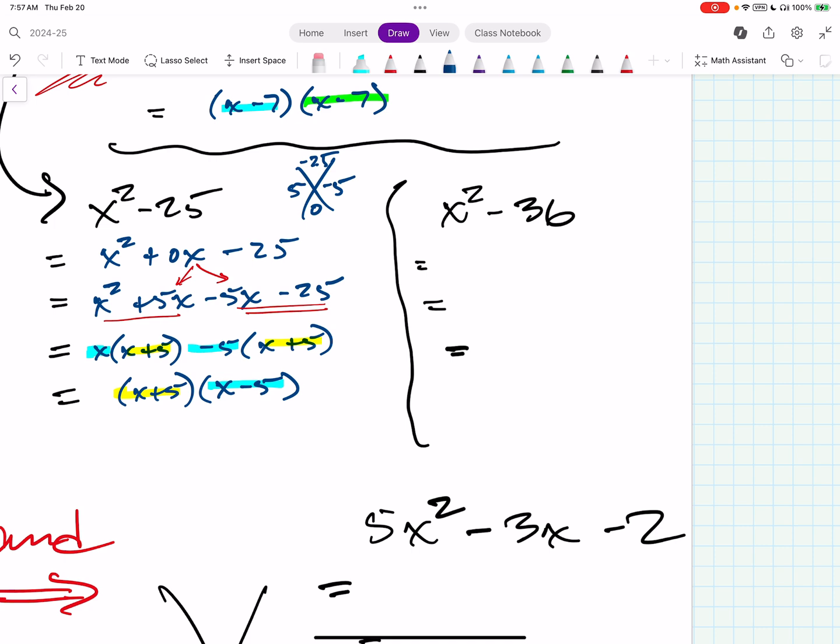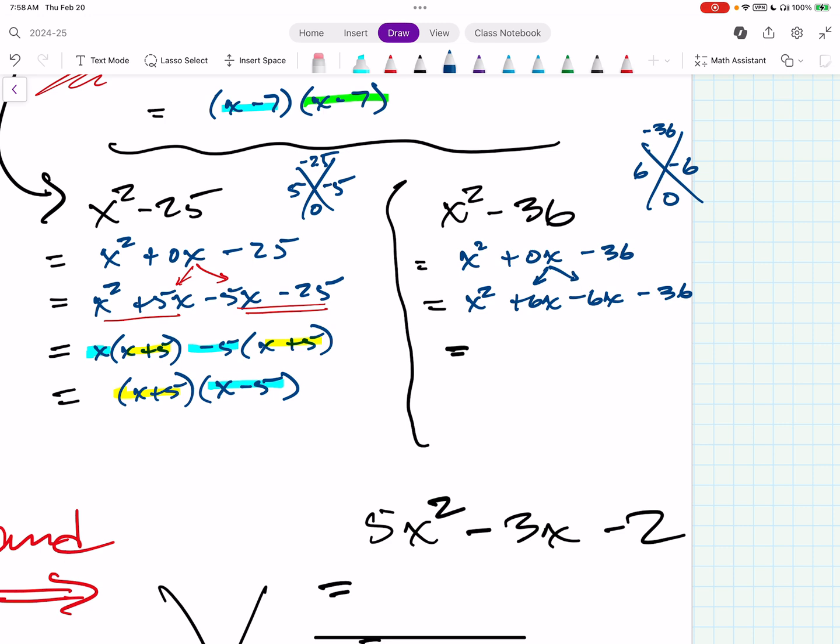All right, the same thing goes with the x squared minus 36. So for here, you want to understand that there's no middle term, right? So if there's no middle term, what you guys need to do is think, what two numbers multiply to 36 and add to 0? And we know that 6 times 6 is 36, so one of them has to be negative, right? And we know that 6 plus negative 6 is equal to 0. So when you split the middle term here, you're going to have x squared plus 6x minus 6x. They combine to 0, and then bring down the minus 36.